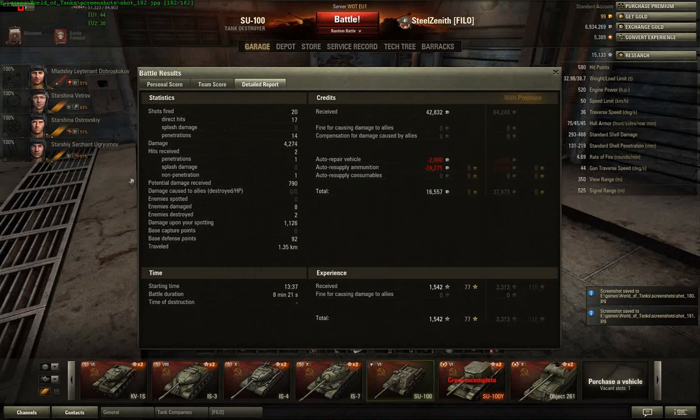Finally, this screen shows that upon spotting or tracking, I did 1,126 damage, and that I got a base defense of 92 points. Now I think the Centurion 1 probably got the Defender badge.